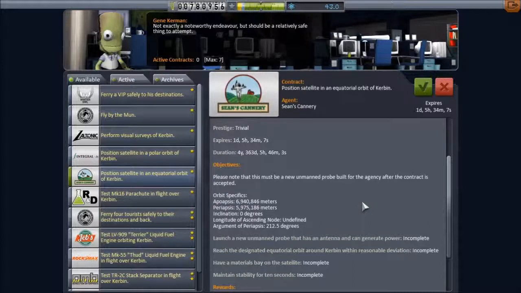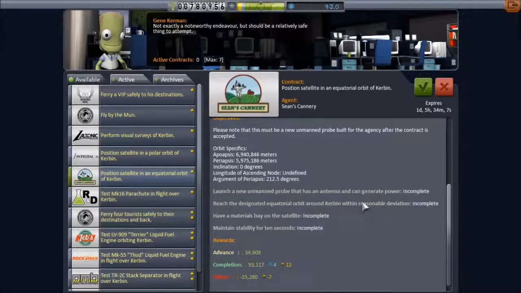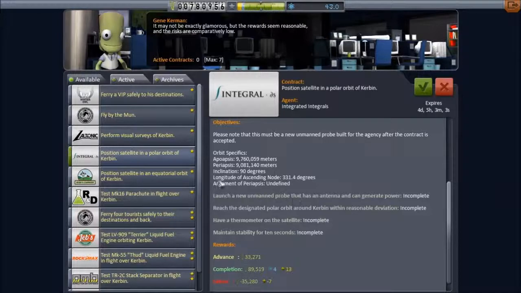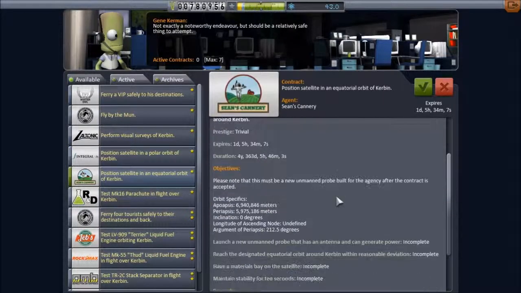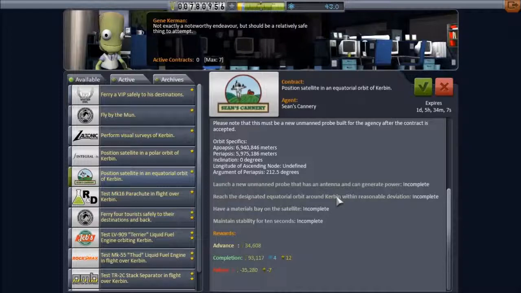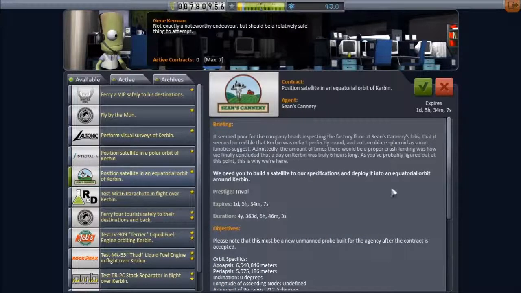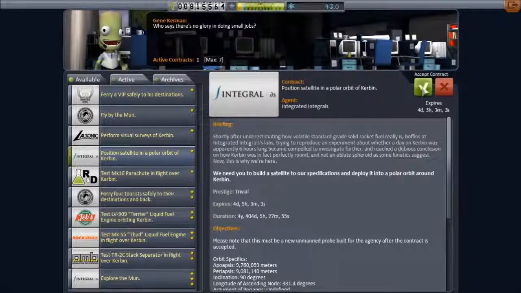Equatorial satellite. Equatorial satellite actually looks like it pays a bit better. Well, they both... This one expires real soon. Well, in a day or 2. I'm going to take both of them, because we can take 7.